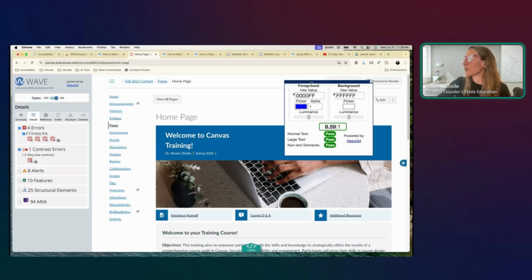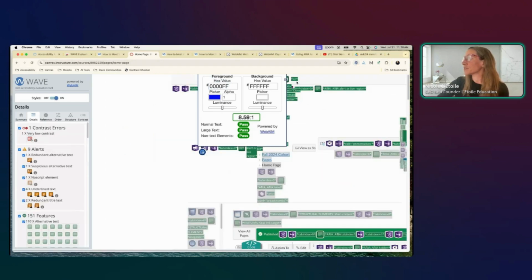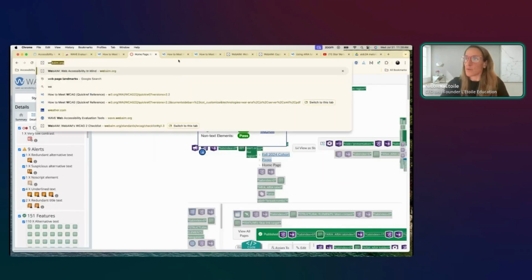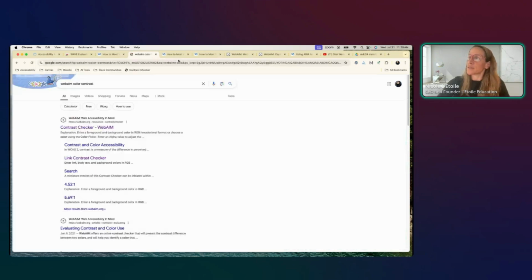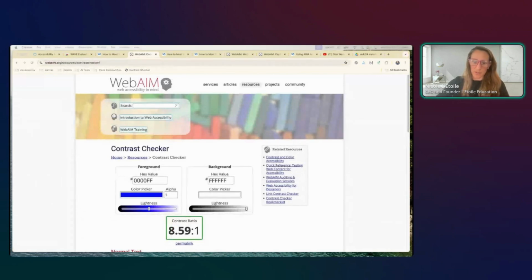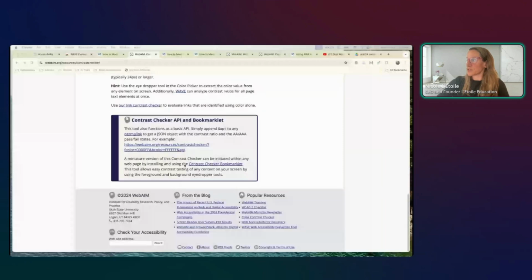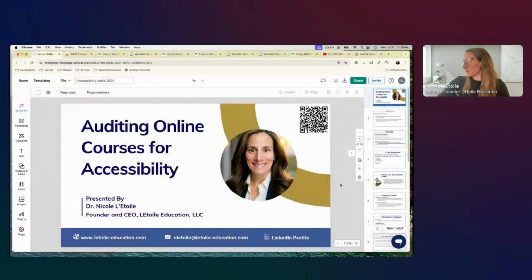And this is also a WebAIM tool. I use it to check color. Let me give you the link for that: WebAIM color contrast checker. If you open and go to this page, you can scroll down and add it. I add it as a bookmarklet. You just drag it and drop it into your browser, and then it's always available to you. Let's see. Other questions? I'm going to just load this back up.